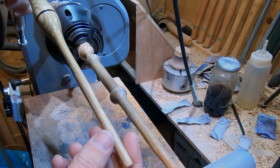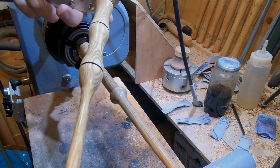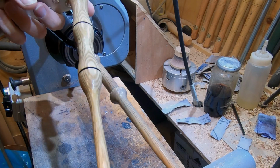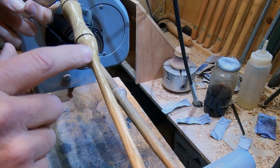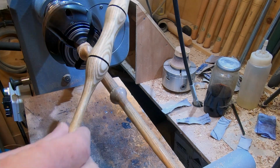This one is probably just about dry now, and hopefully it shows on the camera here. I'll keep rotating it around anyway, but wherever the grain is here, it's all now gold, and that really shows up nicely. So again, I knocked it back with a cloth to start with, so that it just took out any excess which was just laying on the surface and just left it in the softer grain. And that's where ash is so nice.